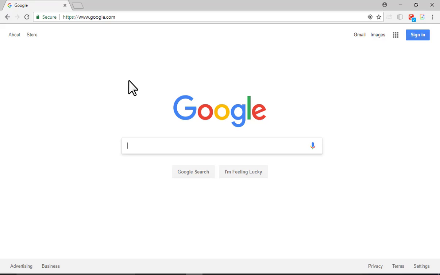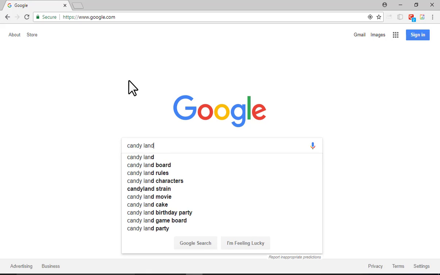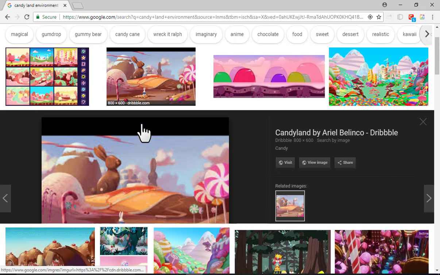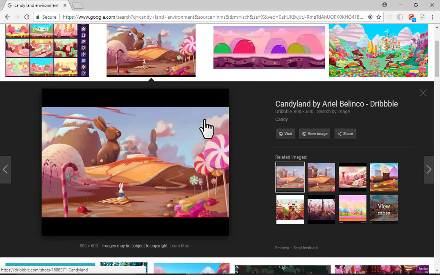So we're going to be doing an environment, but it's going to be kind of like a stylized environment, like this, like a Candyland type environment. Okay, so it should be kind of fun. So think of simple shapes that we can use, that we could basically create something like this. Okay, so as you start your sketching, you may not sketch full-blown environments. You may sketch some full-blown environments, but then also some individual pieces.